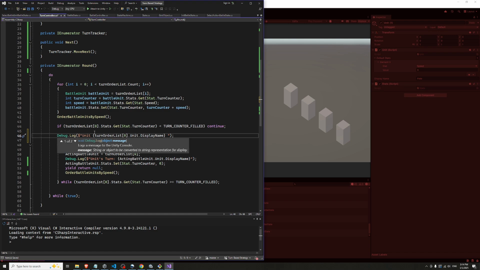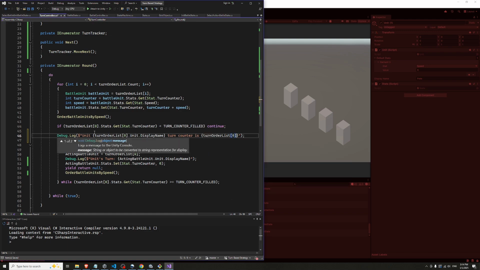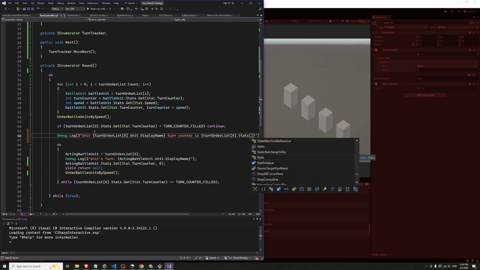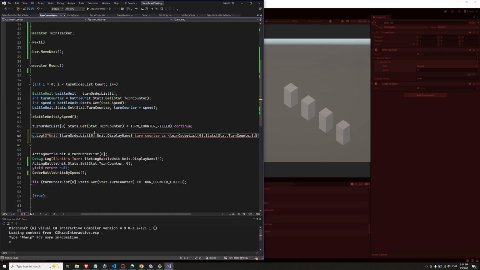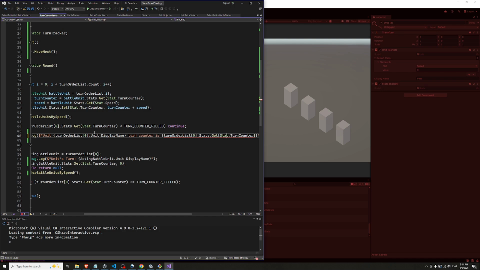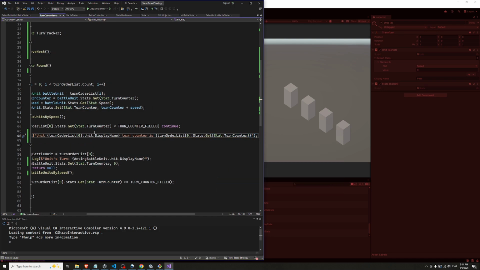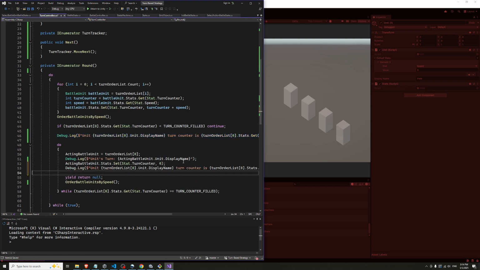Look, turn counter is, starts, and then start dot turn counter, and then starts dot get. That's the one. It shouldn't be in brackets. Square should be round. And then we'll just copy this again and pop it in here.